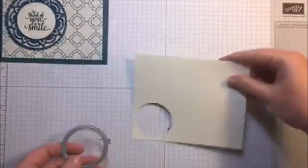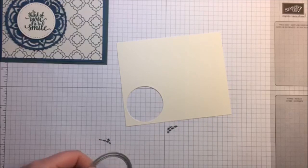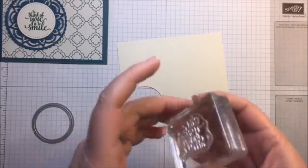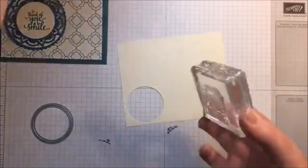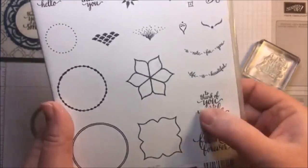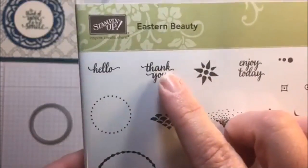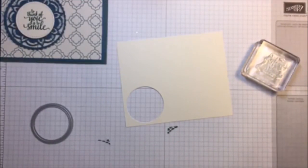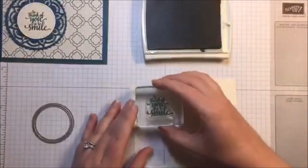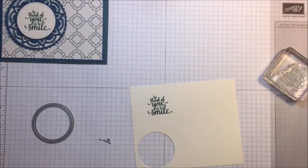Okay, let's start by stamping. I have a piece of thick very vanilla card stock, which you can get for free in one of the Eastern Palace Suite bundles - I'll tell you about that in a minute. First of all, I have my stamp already mounted. This says 'to think of you is to smile' - again from the Eastern Beauty stamp set. There's also 'Let's Be Friends Forever', but I'm using 'to think of you is to smile'. There are a lot of really cute sentiments in here - Enjoy Today, also a thank you. I love a set that always includes a thank you because it coordinates with the artwork and it's just so useful. So Tranquil Tide - ink that up and we'll stamp that right up here. We're going to cut that out on the Big Shot so I'm going to bring that back in.